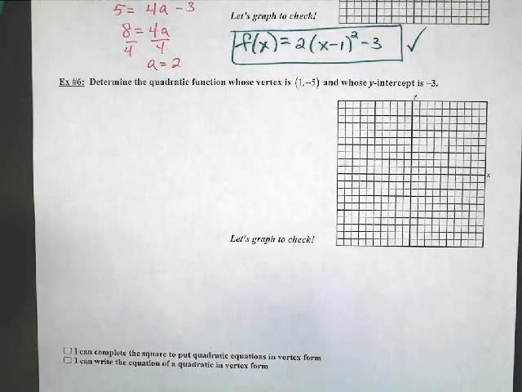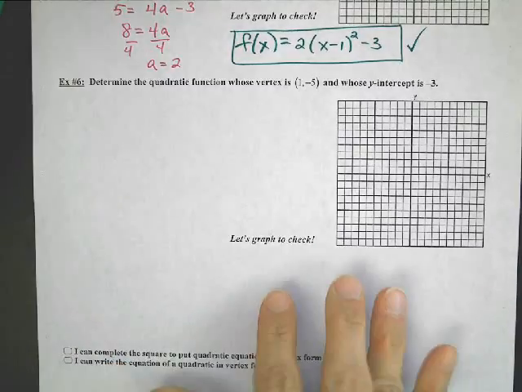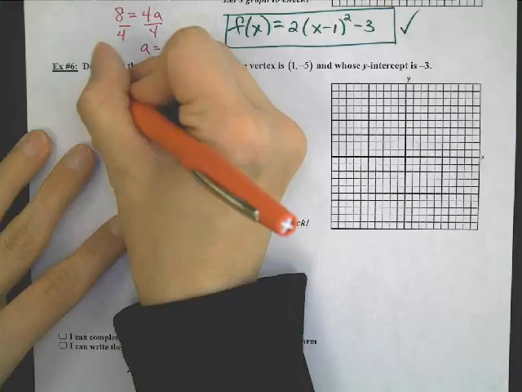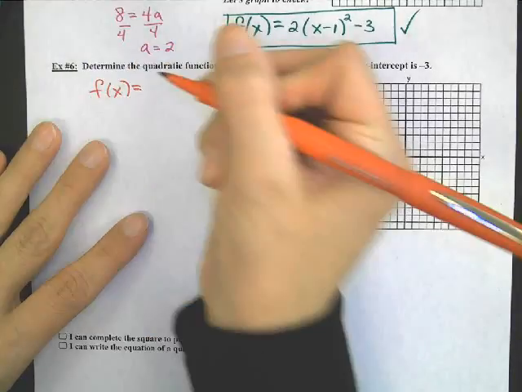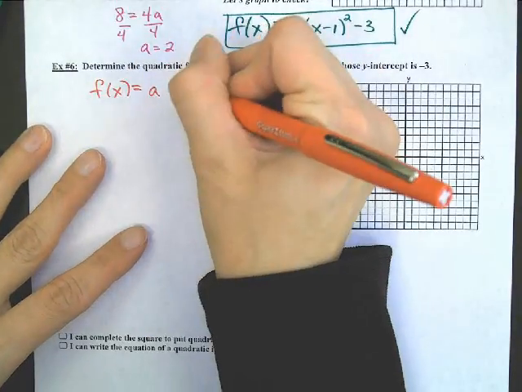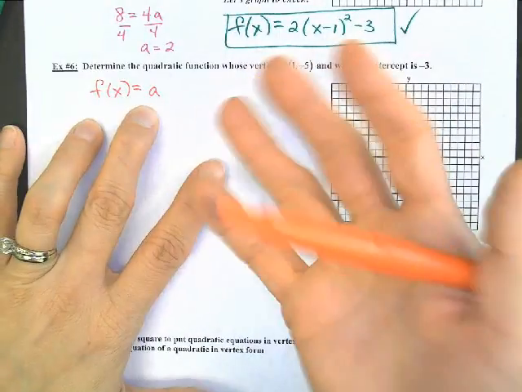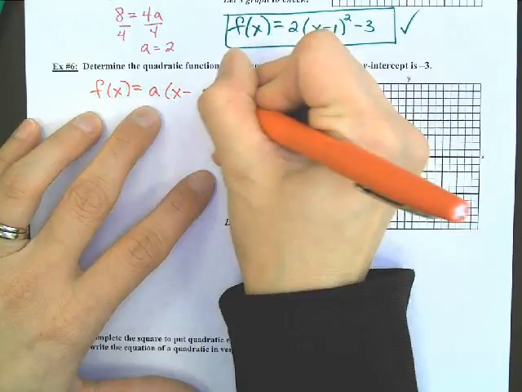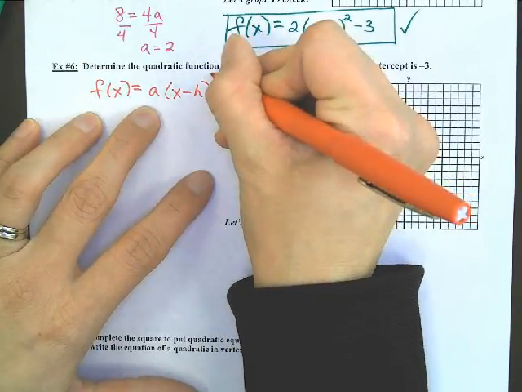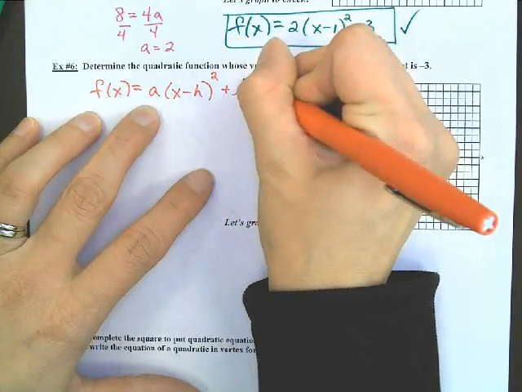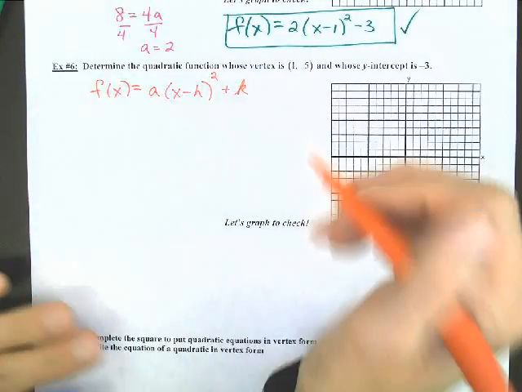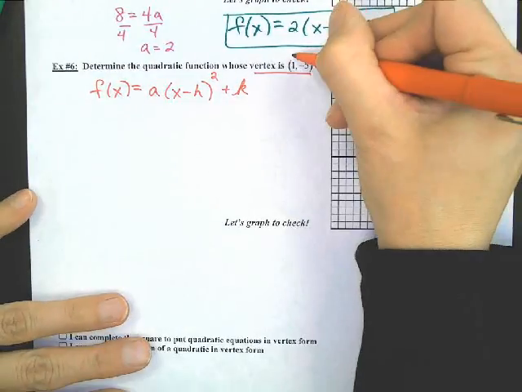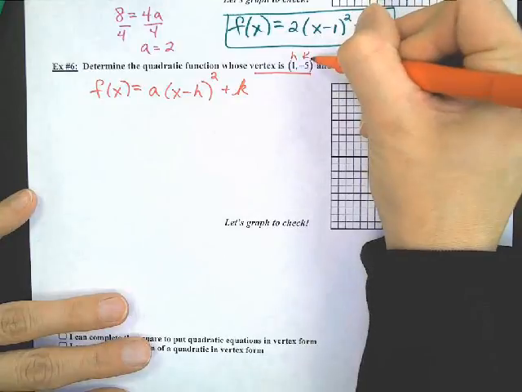Determine the quadratic function. Okay, so first, without looking, can you write down the vertex form? Don't forget f of x equals, out in front you need an a value. If a is negative, that means it opens down. Okay, but you just put a, and then the algebra will work out the way it needs to. x minus h squared plus k. All right, when it says vertex, that's a fancy way of saying h and k.